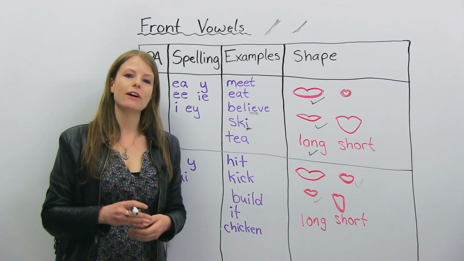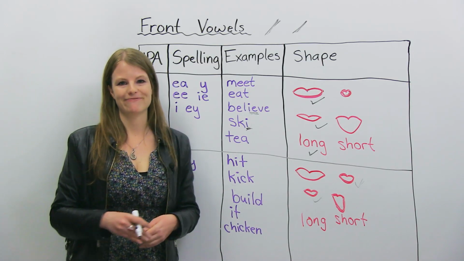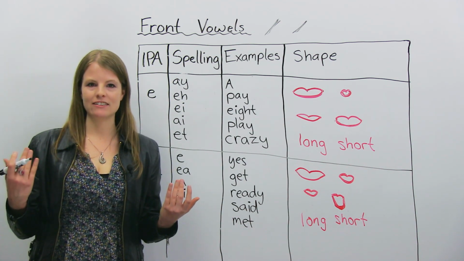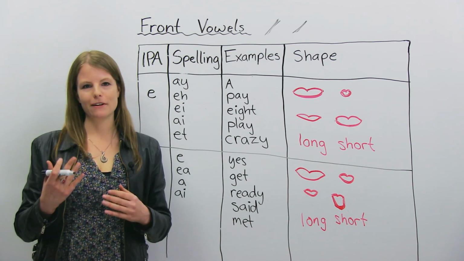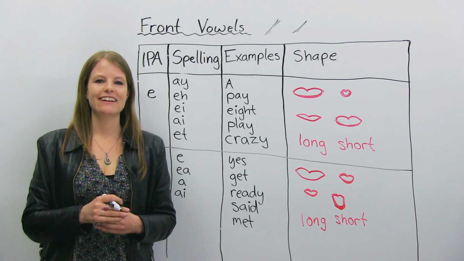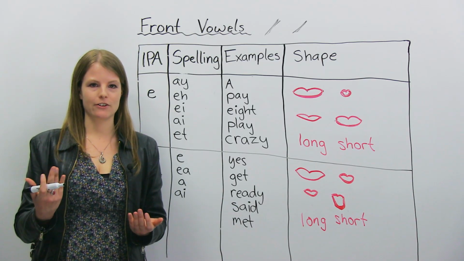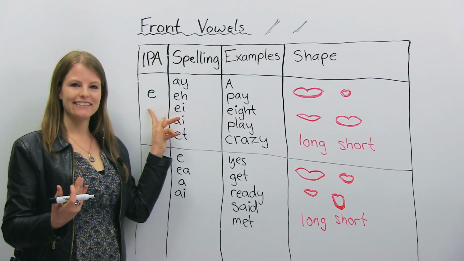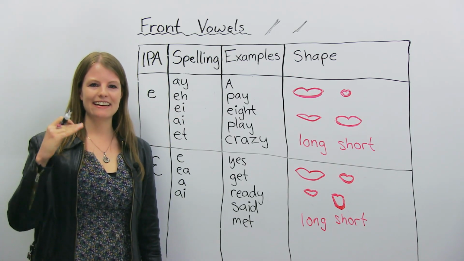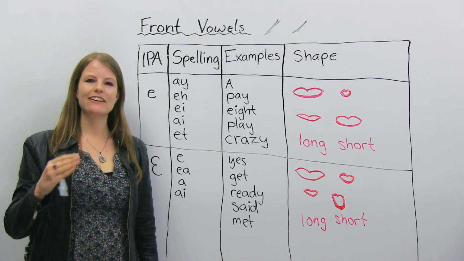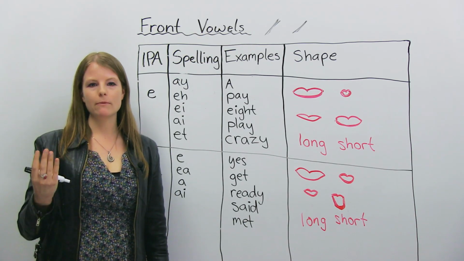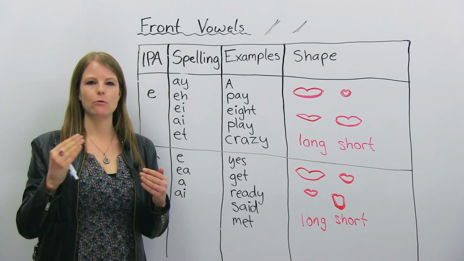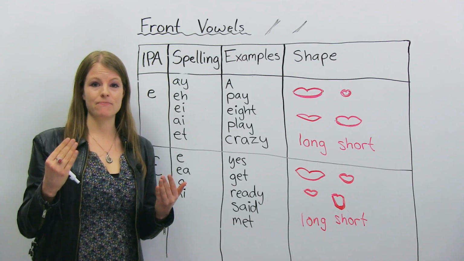Okay, so we have 3 more front vowels to go, so let's look at those. So far we've covered E, which is like our smile sound, and I, where your face is a little bit more serious. So now the next front vowel we're going to cover is A. Okay, so we've already done E, I, A. Notice the difference in my mouth? One way to really get good with vowels is to compare them to other vowels and see what your mouth is doing for each of them.